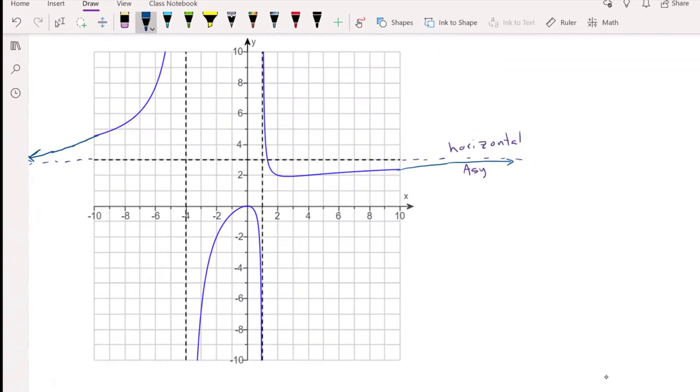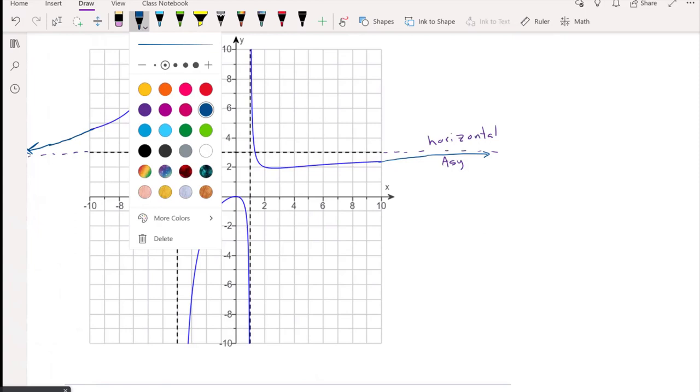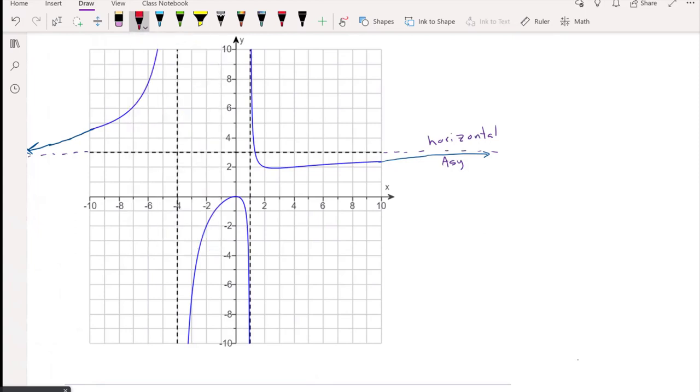Now, with horizontal asymptotes, generally they make you only look at one direction or the other. They'll make you either look at as x goes to positive infinity or as x goes to negative infinity. A lot of times they are going to be the exact same number, at least for the functions that y'all are working with in this class. But let's say you want to do the limit as x approaches negative infinity.